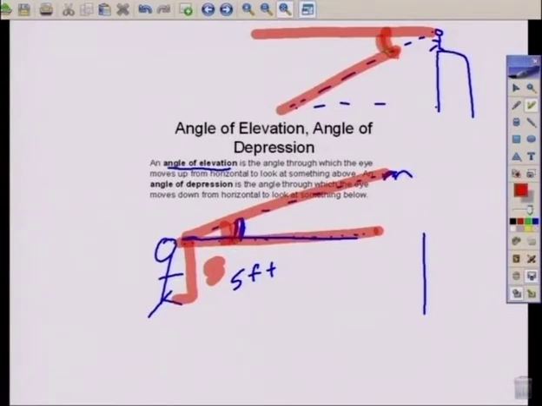One thing to note, if my angle of elevation to this bird was 15 degrees, from the bird's perspective, the angle of depression down to me is also 15 degrees. What we have here is a horizontal line, and two parallel lines cut by a transversal. We see that these angles are alternate interior angles that are going to be the same. So it's a matter of reference point. The angle of depression from the bird to me is the same as the angle of elevation from me to the bird.